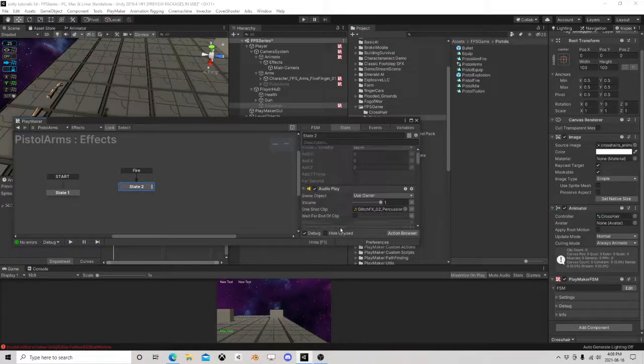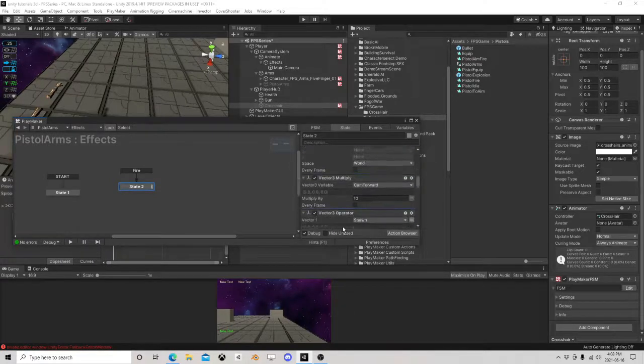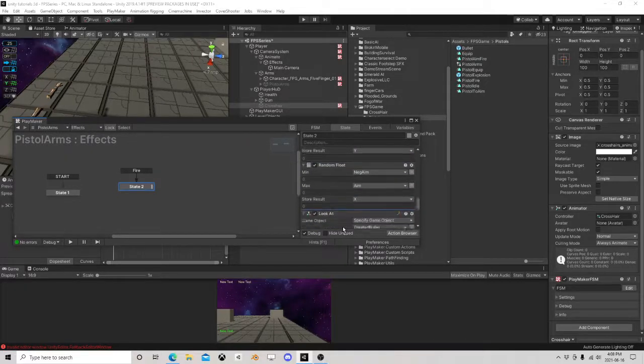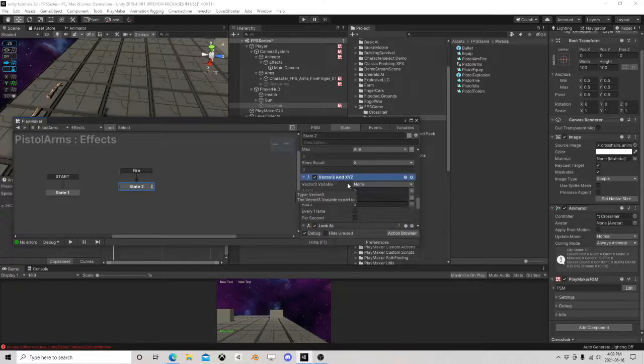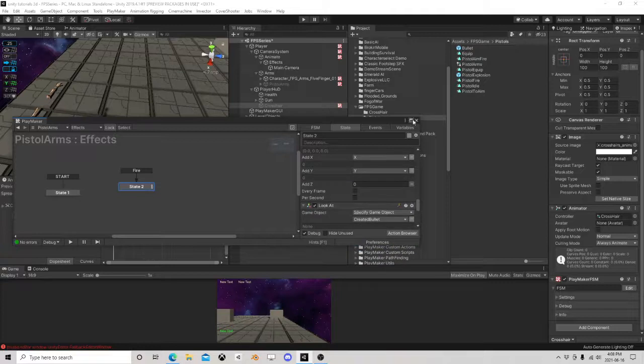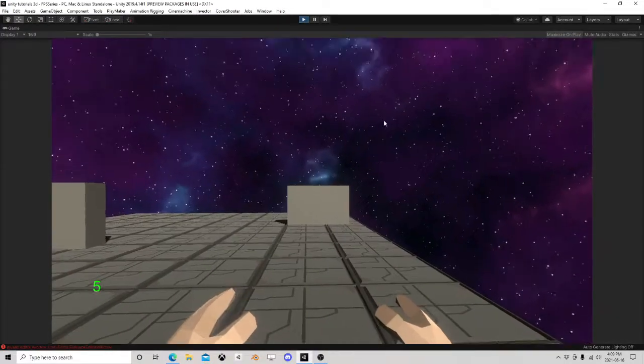Okay, I'm going to bring this one way down here. And so we now have this target, and we're going to add X, add Y. There we go. So now we should have a little bit of accuracy happening.